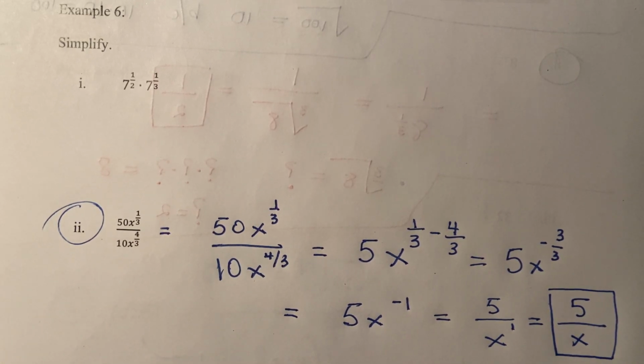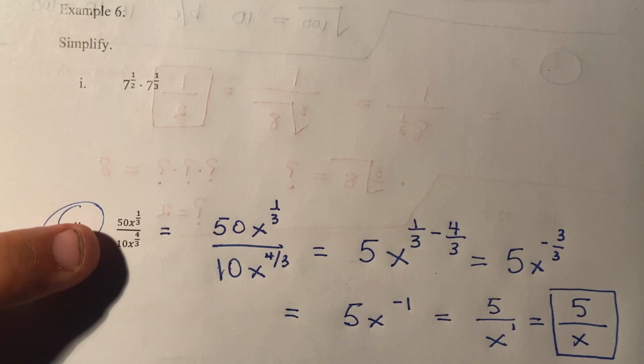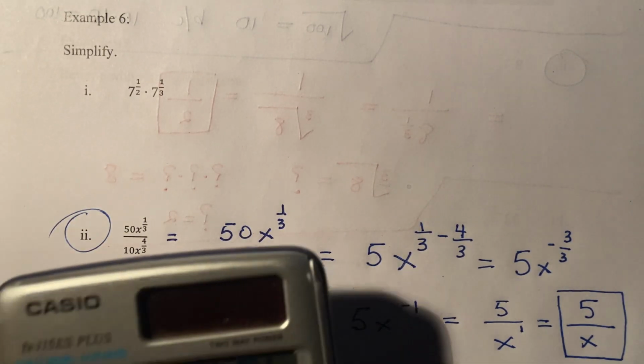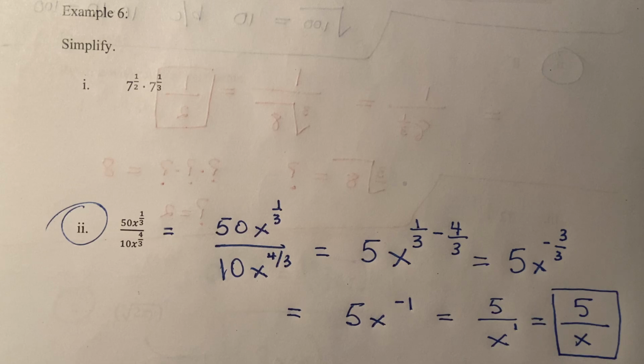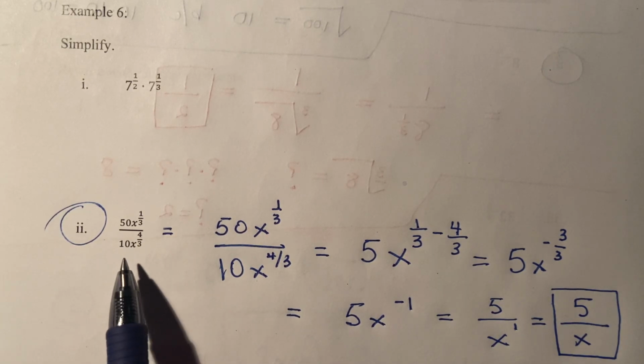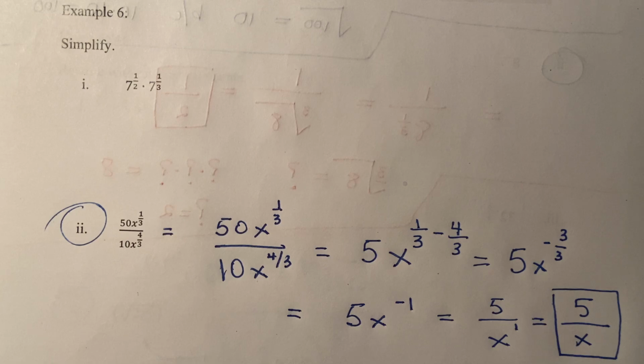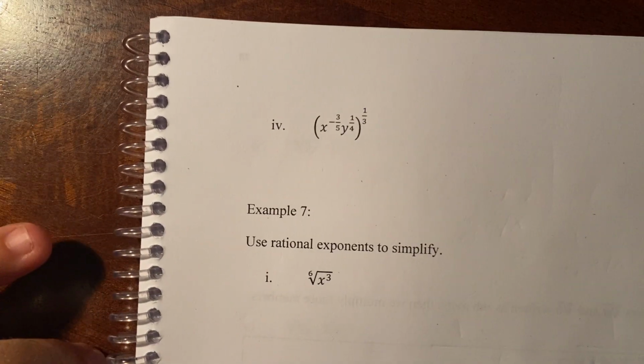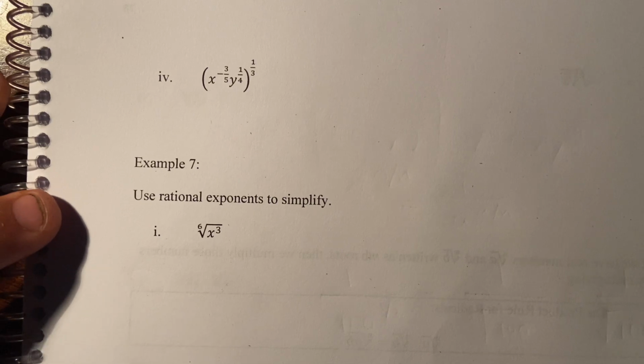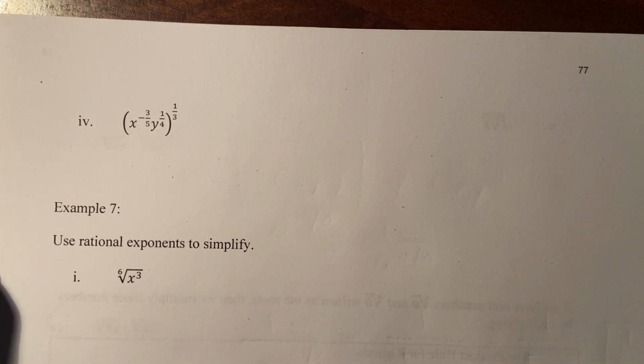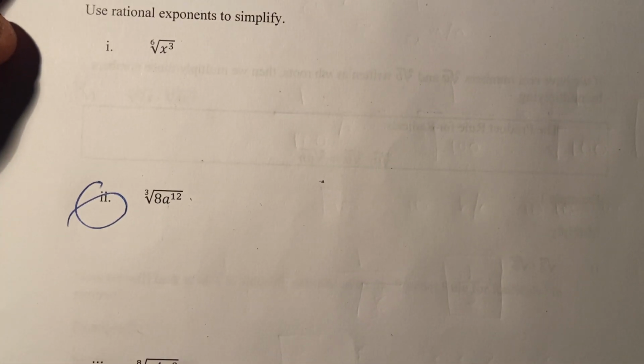The calculator can't do this one, by the way, because it's algebraic, right? This calculator is great at arithmetic, but it's not going to be able to help us simplify this. All right, 77, you'll see that I pick it up on page 78 in a separate video. Okay, so I'll just do a couple more. This is page 77, and just a couple more simplify cases. So I'll go to part 2 actually.